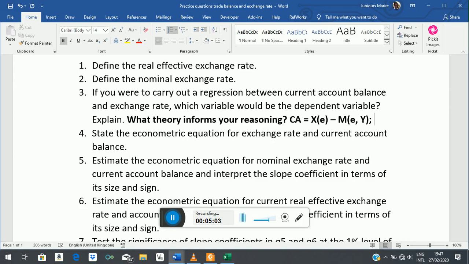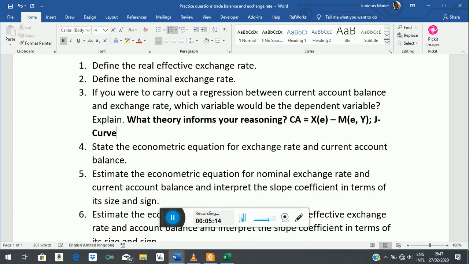But you also have another theory called the J-curve, which you might have looked at. Now, the J-curve, while here we will not be able to illustrate it because we are doing bivariate regression analysis, what it is all about is something like this. If you consider a country that is running a fixed exchange rate or even a managed exchange rate, now there comes a time when the currency is overvalued, which means it is implicitly taxing our exports.